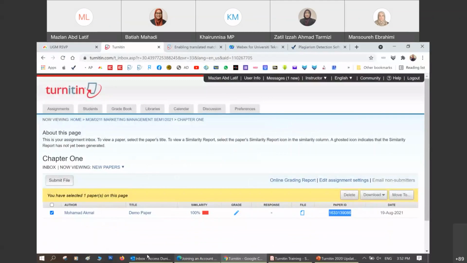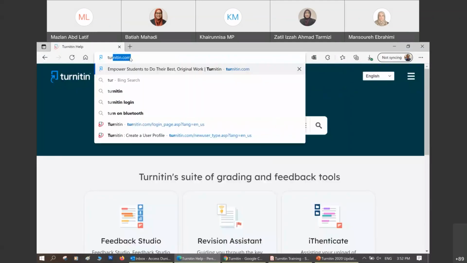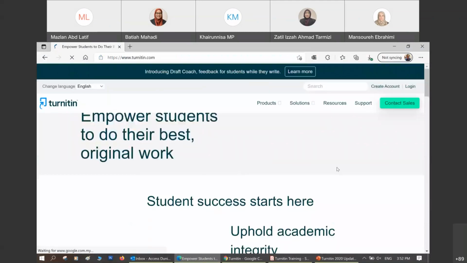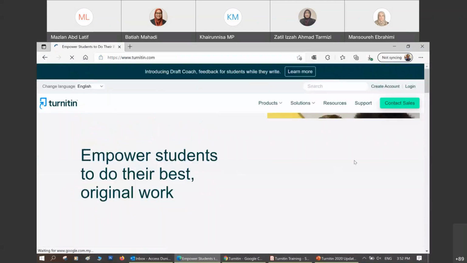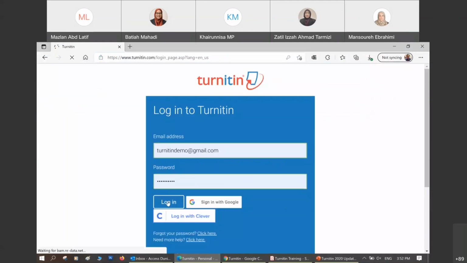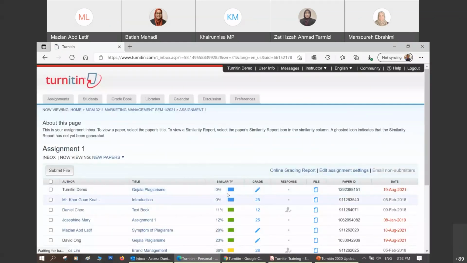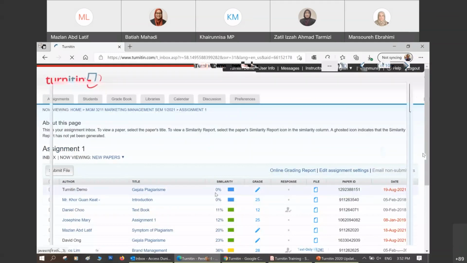Okay, actually, if you can see the flags, look in our demo. If Turnitin detects flags, for example, this paper, Turnitin detects one flag, which I showed you just now.